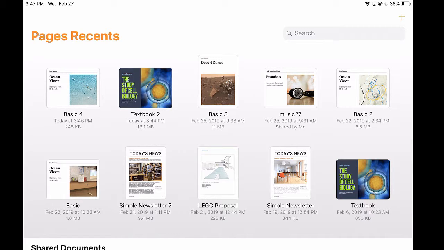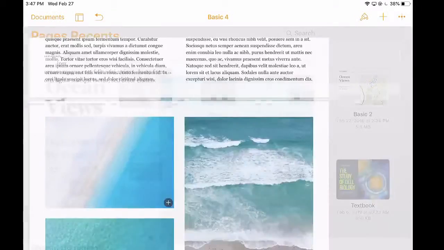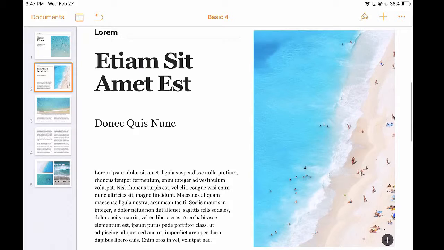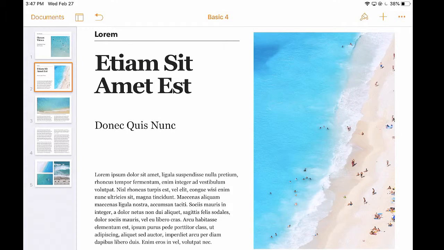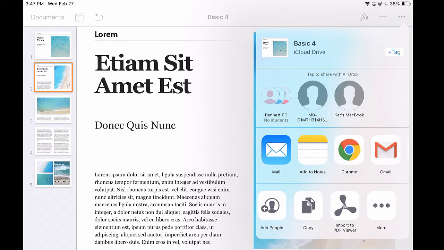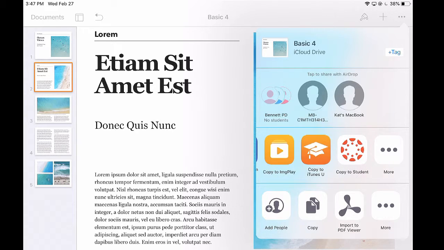Whether I'm using Seesaw or Canvas, it doesn't really matter. But if I'm ready to turn something in, I'm going to open up this template. Let's say I'm finished. As a student, there's a few different things I can do. I can use the menu, and I can share this document. They can AirDrop it through Apple Classroom. They can export it into the Canvas student app if they're going to put it into Canvas.